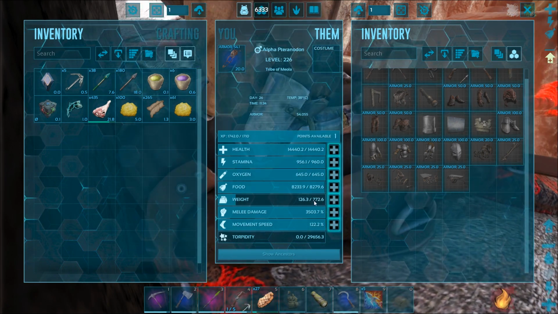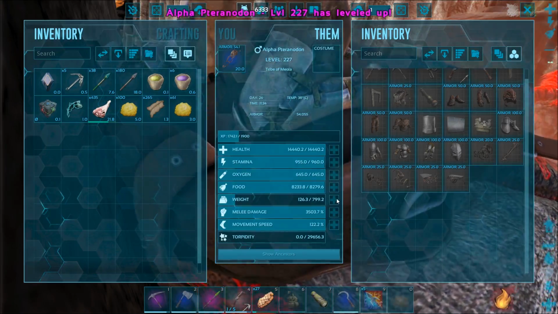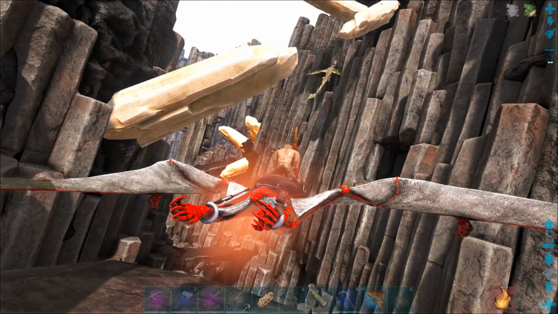Pump one level into weight. Two levels into weight, just in case. You know what? Three. Just in case. I don't know how much this thing's going to weigh. And as soon as I grab that, we're going to be in a lot of trouble.